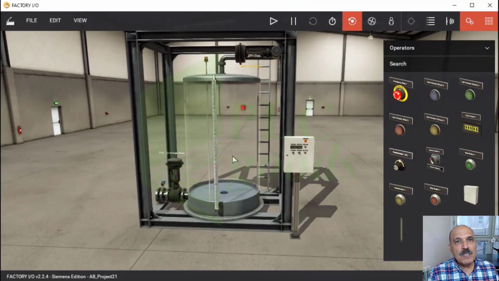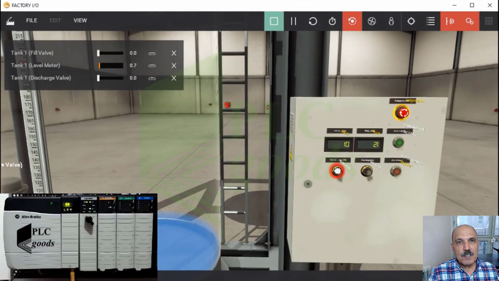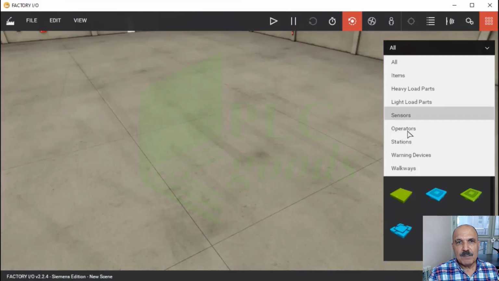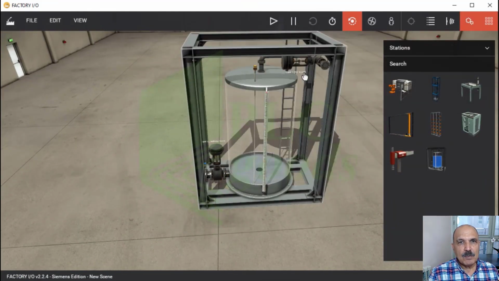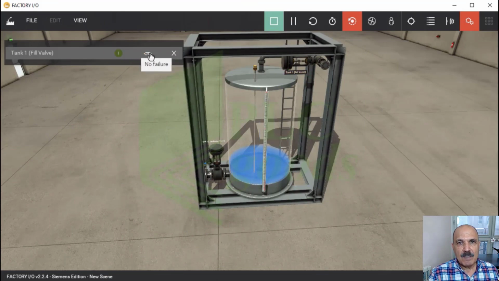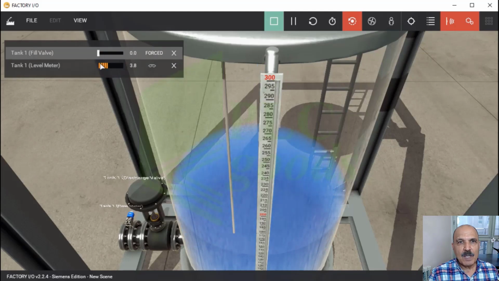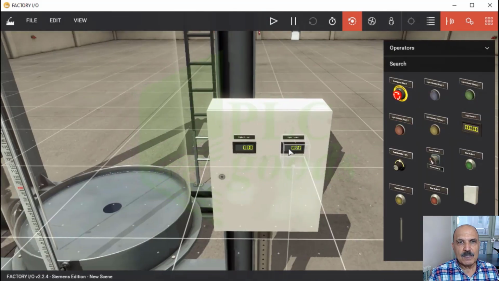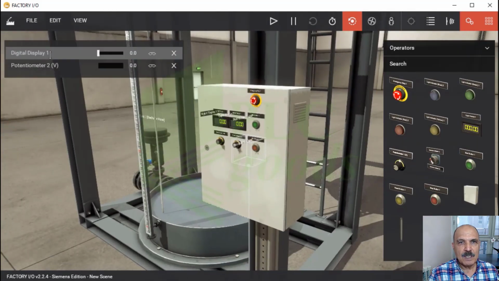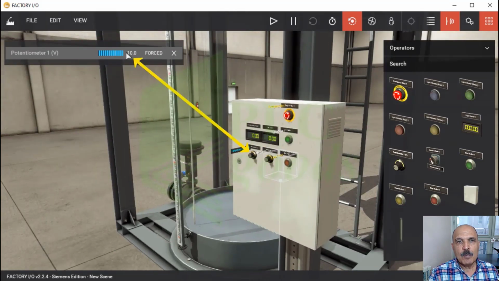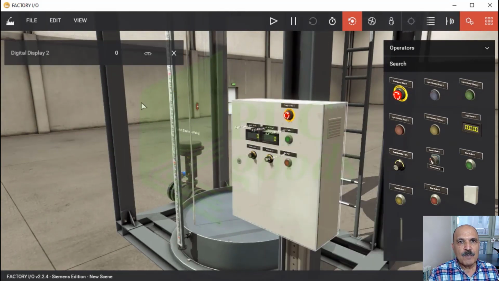In PLC tutorial video number 22, we explore the practical application of math instructions within Studio 5000 to control a tank system using Factory I/O. This system includes two valves, regulating water levels through a 0 to 10 volt voltage range, monitored by a level meter that provides feedback between 0 and 10 volts related to water levels up to 300 centimeters. The tutorial covers the design process in Factory I/O, program folder creation, and tag definition.